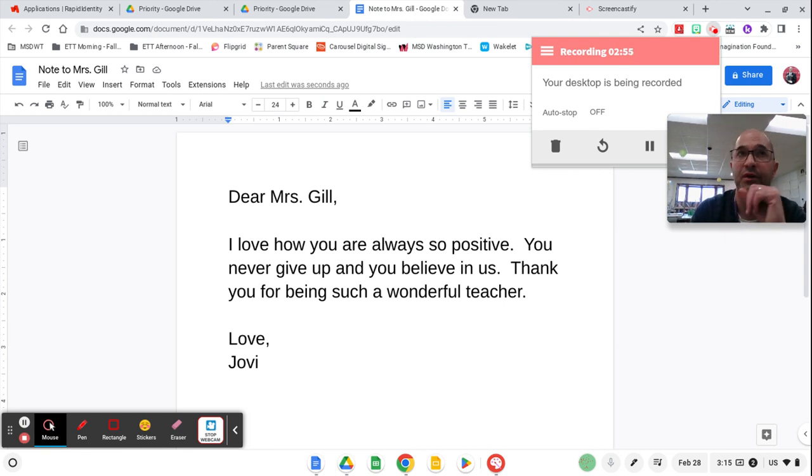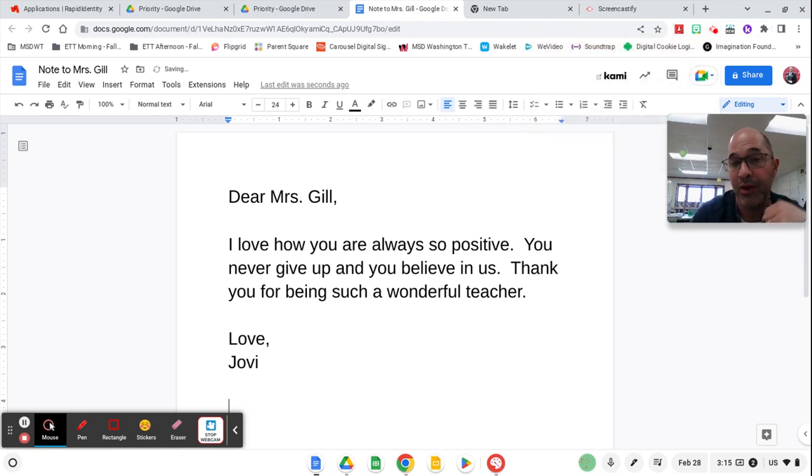You should think of something special that she's done for you or Mrs. Switowski or whoever you're writing it to. A teacher at this school, of course. Be specific, and it's going to mean a lot. Then you put the cursor where you want the picture to go. So if I want the picture maybe of me and Mrs. Gill, whatever you decided to draw, if you want the picture right underneath, that's where the cursor should be.